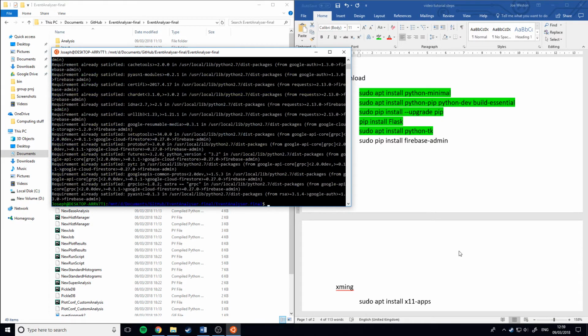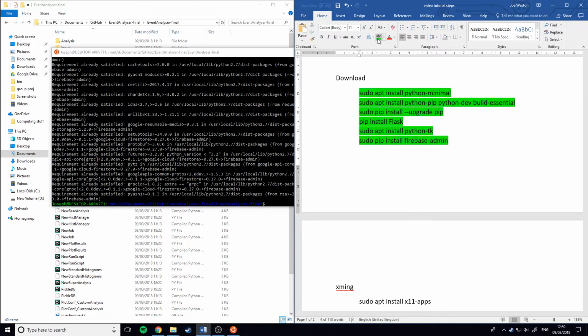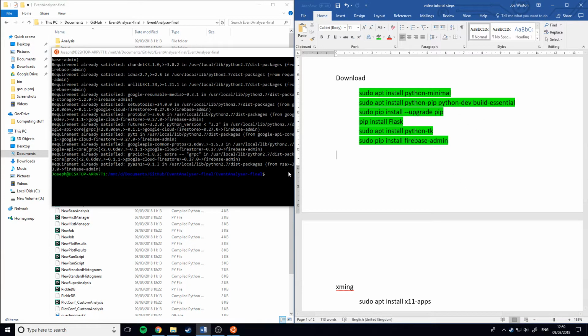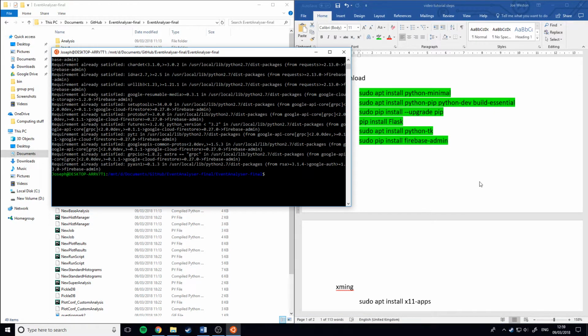So Firebase is used for the website because to make the website quicker, a lot of the analysis is run already and it's stored somewhere called Firebase. And so when you run the analysis on the website, you don't have to redo the analysis because it takes a long time. Instead, it looks in Firebase and finds it for you. So that's why we need to install Firebase.